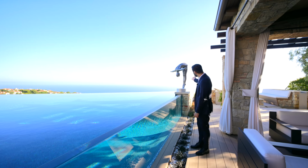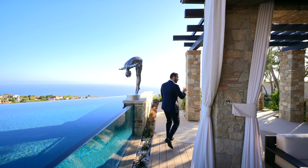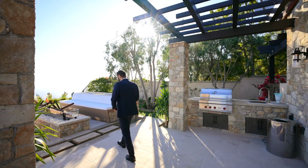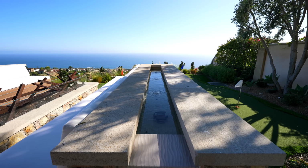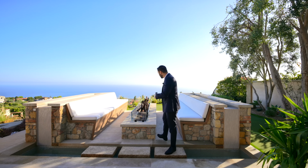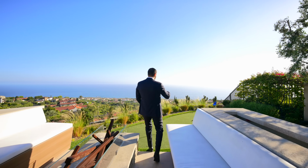And there's also a nice art piece here, just like the one that we saw off of the courtyard, and more of these views. Now the backyard continues. We have another outdoor kitchen here, small sink, built-in grill, pergola design above. And look how nice this outdoor seating area is. They even incorporated a water feature on each side that flows to this lower collection pool. And then you have these 3 stone steps to take you to the other side. Nice fire pit in the center, built-in seating, more of these views, and then a putting green.